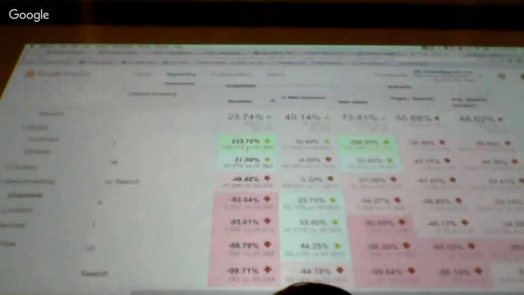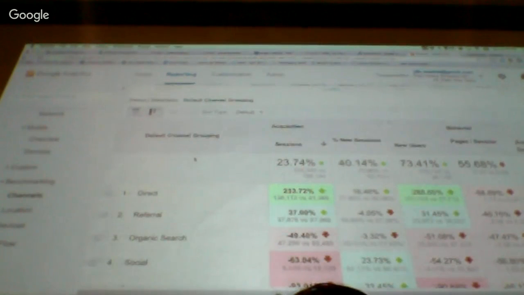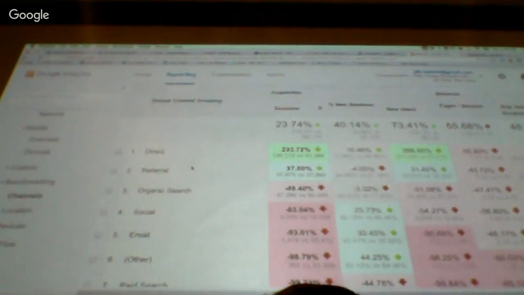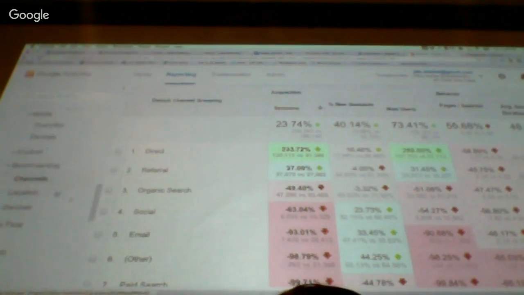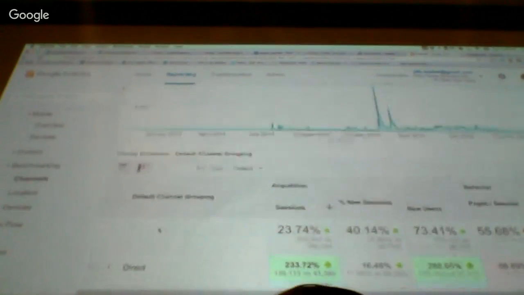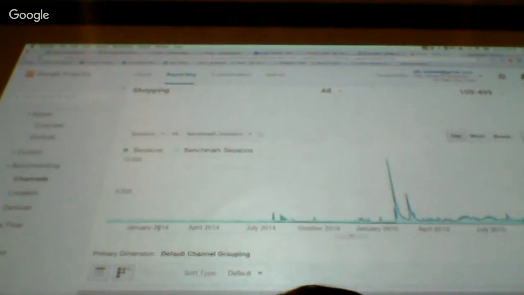So you can customize these columns in all sorts of different ways. You can put in your conversion rate, your number of transactions, et cetera, and start to see, well, if I want to know how I'm doing as a general e-commerce site, I can start to see this data compared. But they're not going to be able to direct you to individual sites. No, because that'd be like giving someone access to your analytics, and no one would use it if they didn't have access. But it's true that it's all anonymous, just like the users who come to the site are anonymous.